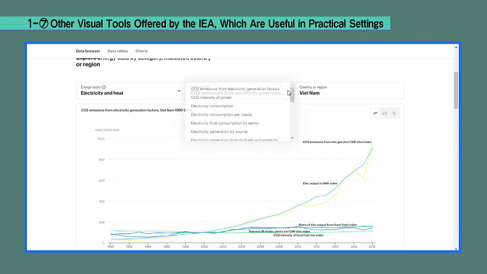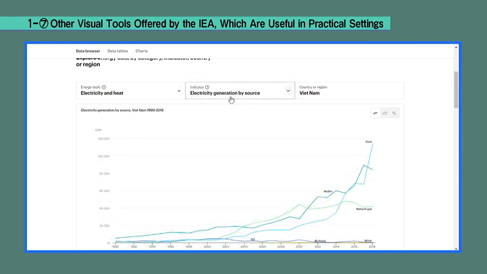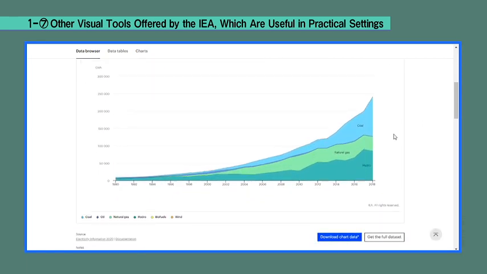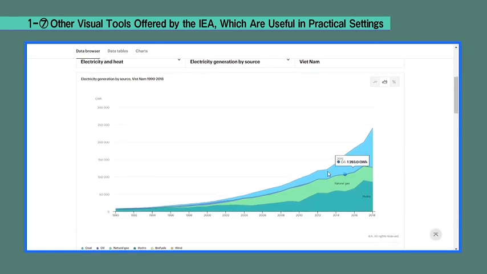Next is electricity generation by source for Vietnam. The line chart is hard to see, so change it to the area chart like before. Vietnam's electricity consumption is rapidly increasing at a steep curve. We saw that the CO2 emission is increasing in the country. The country depends on coal more than before. While the area of hydro is big, the country depends more on coal. So, one of the factors of the CO2 emission increase can be seen as its dependency on coal.